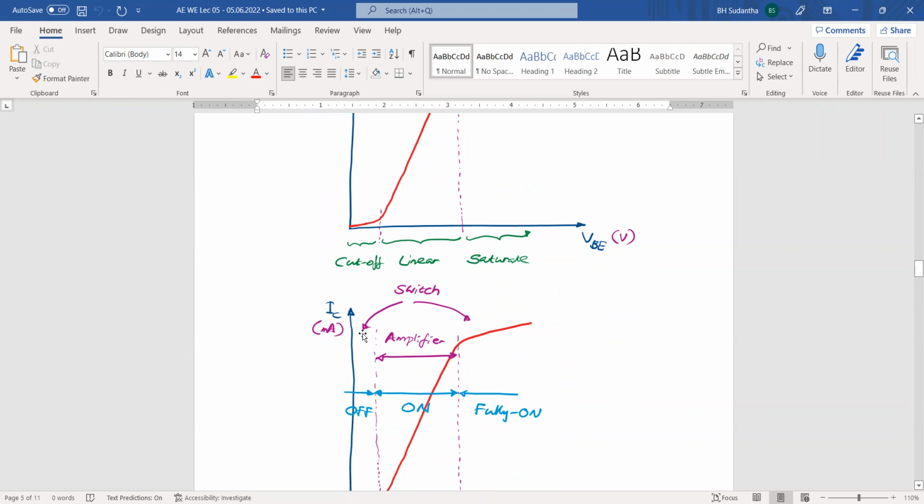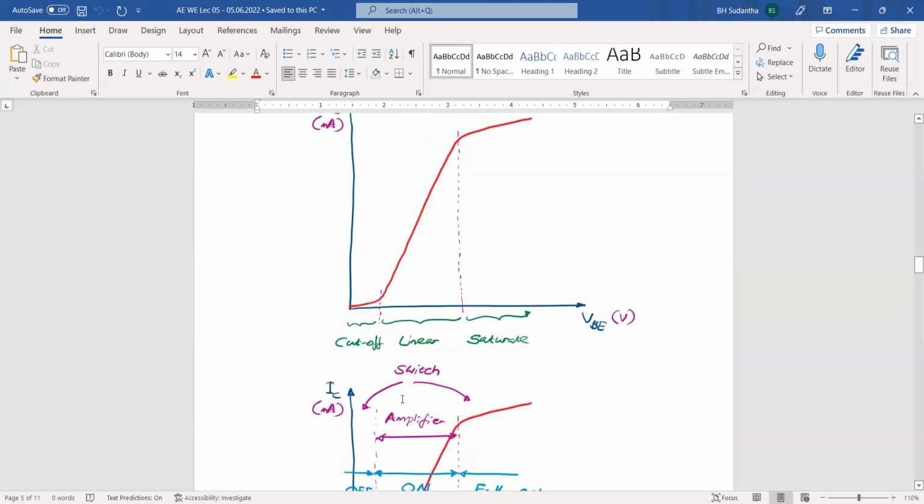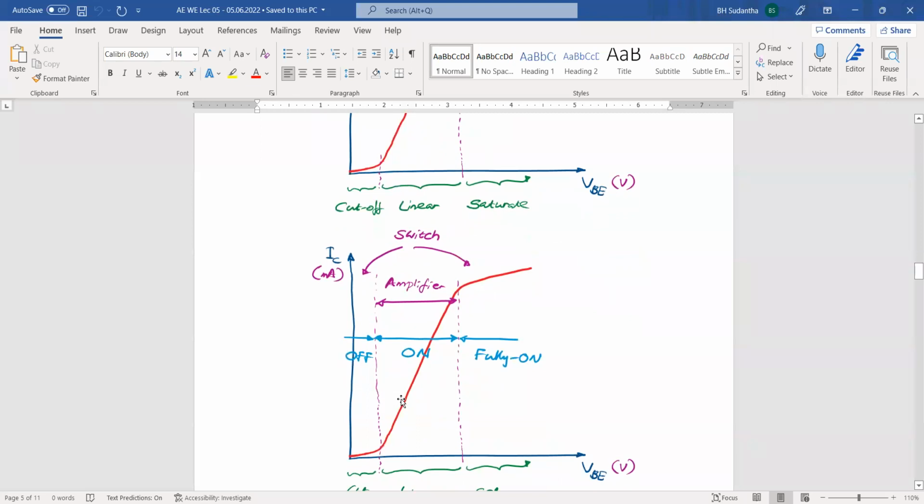We can use this cutoff and saturate region for switching action. Then at one end, the transistor is switched off. The other end is the transistor is fully on. Here also the active region we can consider as an on region, but it's not fully on. During this region, the transistor is working as a linear device, proportional to VB, IB and IC.